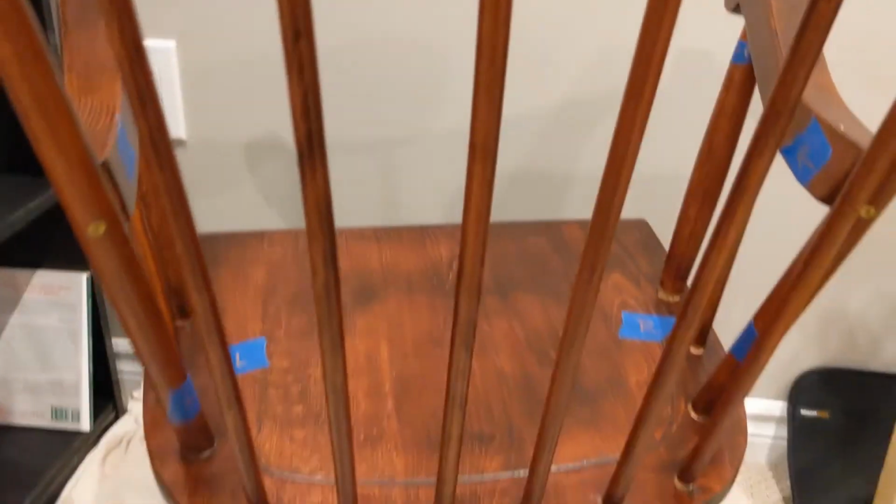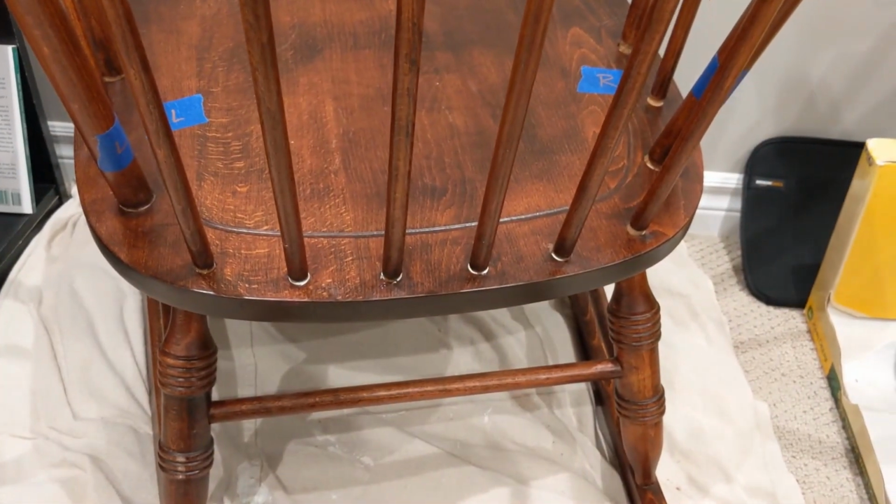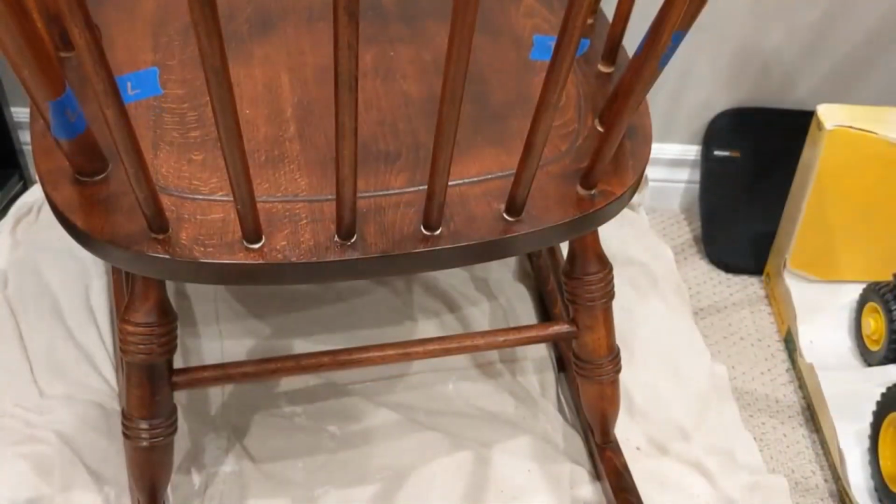So now my challenge will be how do I get some clamping force or downward force on the back of that while that glue sets up. I'm going to mess around with that off camera. If I figure something out, I'll come back on and show you.